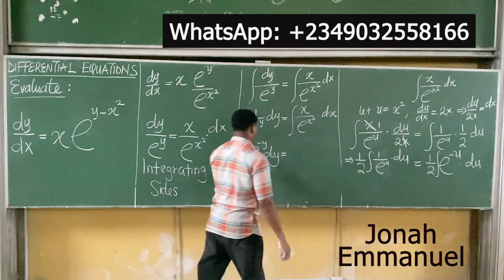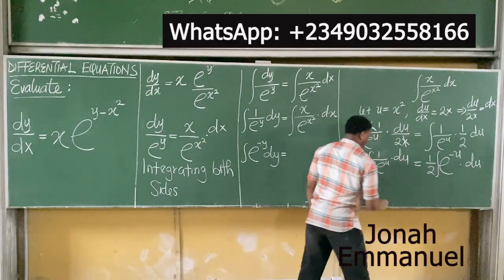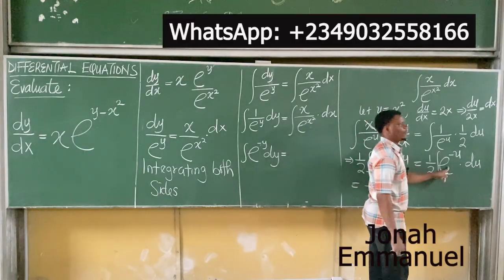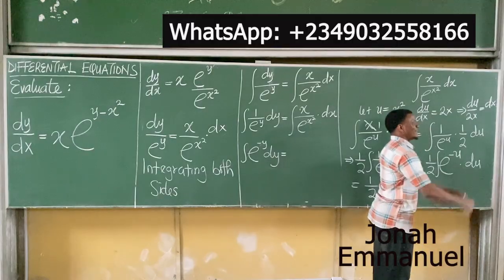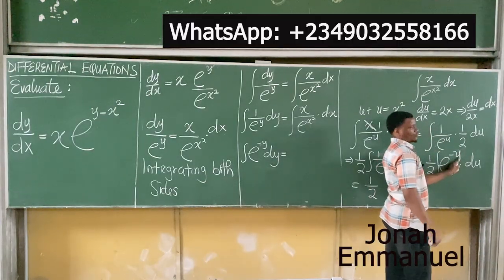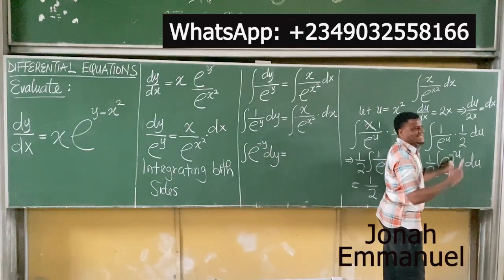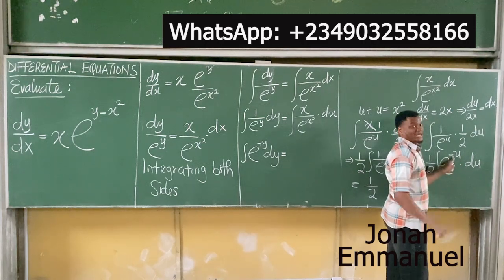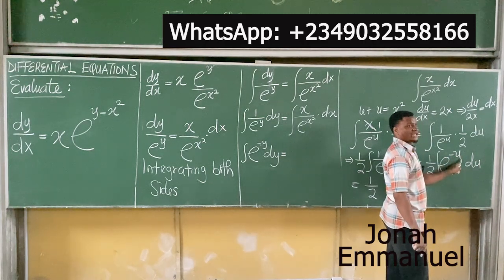This is basically what we have here. And how to integrate terms of this nature? From here, this is equal to 1 over 2. To integrate an exponential function, I have said differentiate the power and take it as a denominator. If I differentiate minus u with respect to u, if I differentiate minus x, what do I get there? Minus 1. So if I now differentiate minus u, what do I get there?